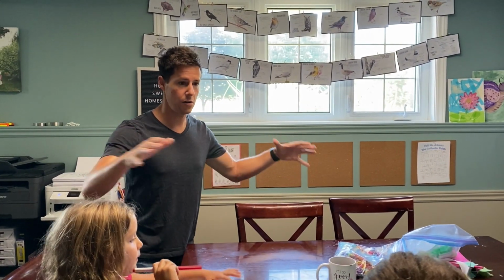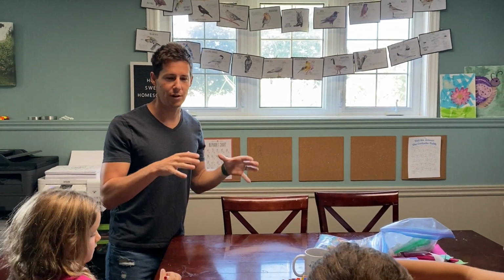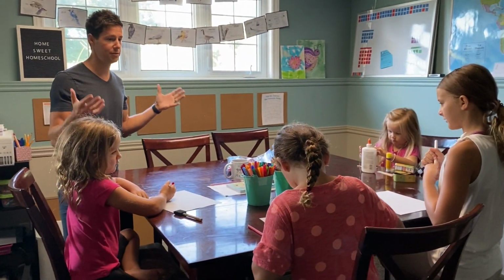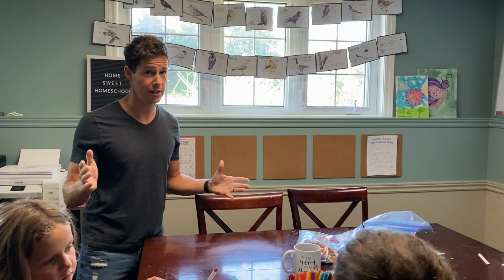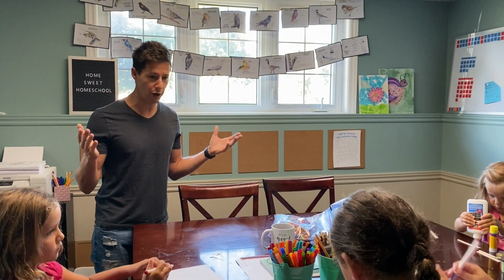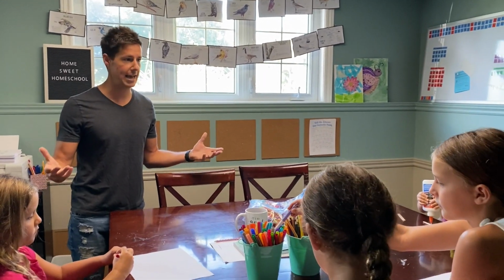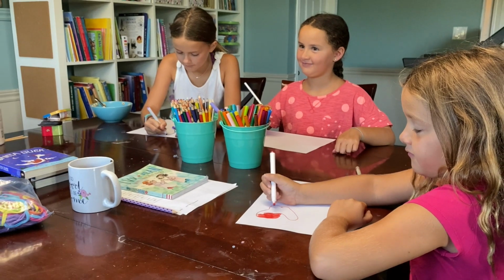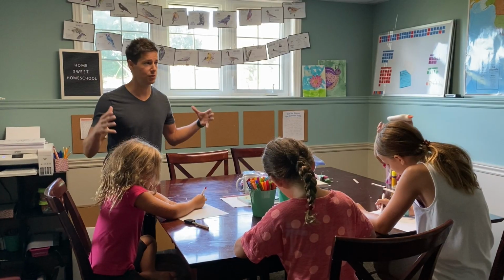We knew that we needed a surface, a place that we were going to be able to all gather around and be able to do our schoolwork. So we had this old kitchen table. It used to be the table that we would sit at for every meal. For the last couple of years, it's just been sitting in our storage room. And we thought it would be perfect to assemble again, and there's 8 chairs so we can all fit around it when we have our workbooks out together for our morning prayer, for whatever we want to do. It's just a great workspace.